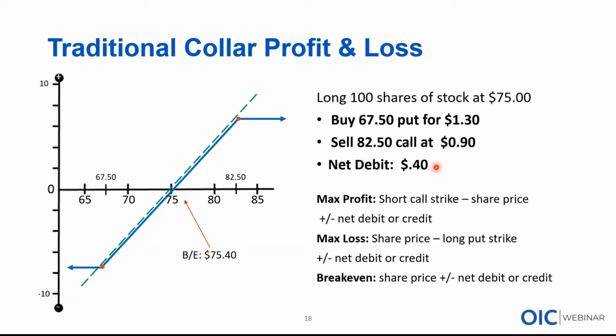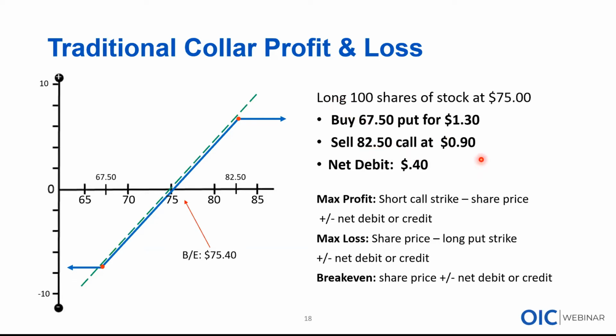A lot of investors want to do this collar as a zero cost or a no cost collar. In order to do that, you're likely going to have to skew your strikes a little bit and move this put strike lower or move the call strike lower. That skews it against you. You get a little less protection or your shares get called away a little bit earlier.